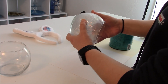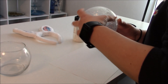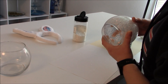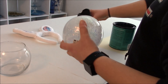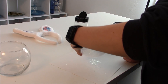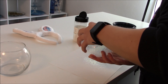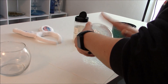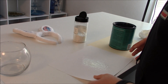Now the bonus to this is because we're doing two bowls — you can get this one all covered in glitter, then keep the excess glitter in the bottom of your bowl. When you're ready to do your second bowl — one for his body and one for his head — you can take that leftover glitter and shake it out onto some paper and dump it right back into your glitter tub. Make sure you're getting all around the edge. Once I'm done, I'll go ahead and do the second bowl, and when we come back we'll get ready to put his ears on and his face.